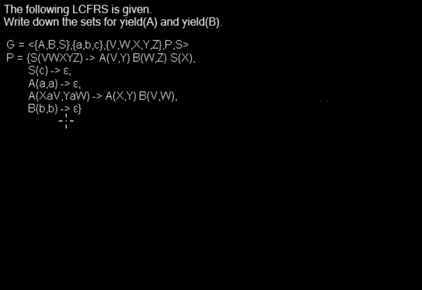Here I want to start with B because when you look at the rules, there's only one rule where B is on the left hand side and therefore this is easier to look at. So this is how I write it down. I say the yield of B is equal to a set. And as you might see, this B is generating two strings and each string consists of a B.